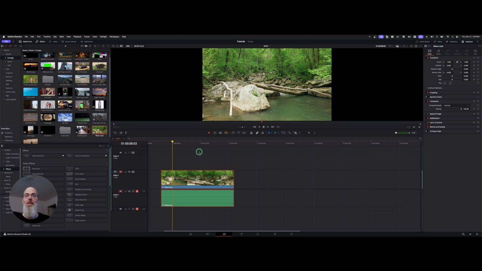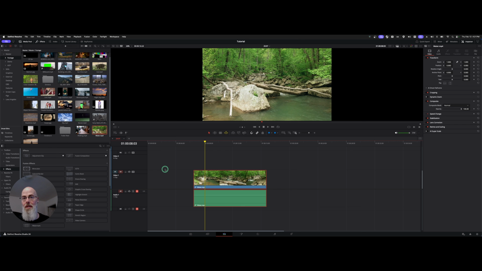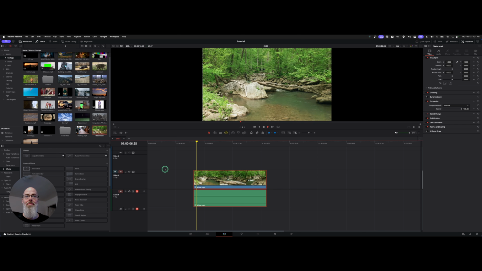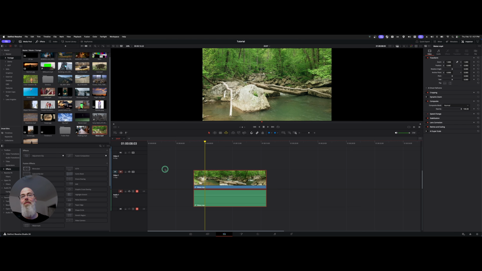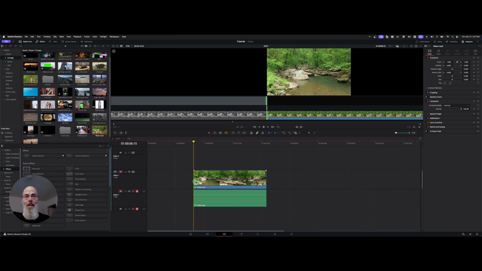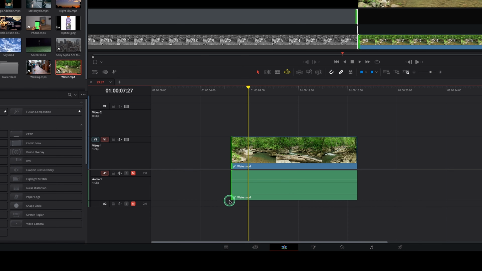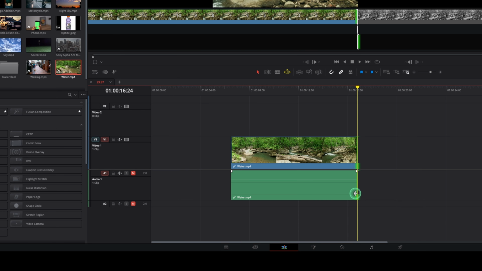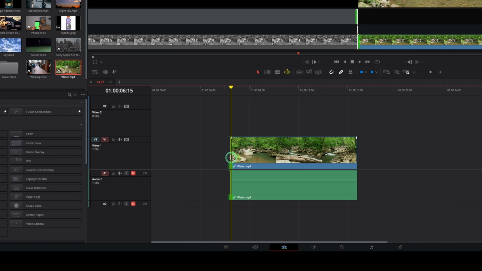Now you can also hit play. You can see our playhead snaps to what's called a pre-roll. So before the first frame of this cut right here. So if I hit spacebar again, this is giving you like a cut preview. Now another thing that's cool is you can select the edge of the clip here, and I'll move the playhead out of the way. You can see it turns green. There's a little green highlight, whether it's on the end of the clip here or the front of the clip, depending on what you want to do.